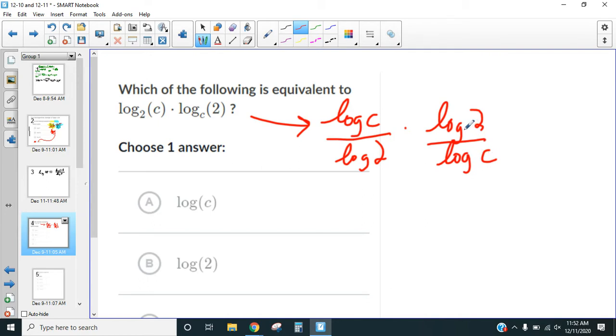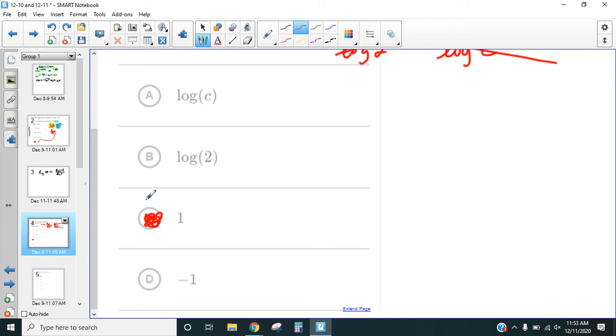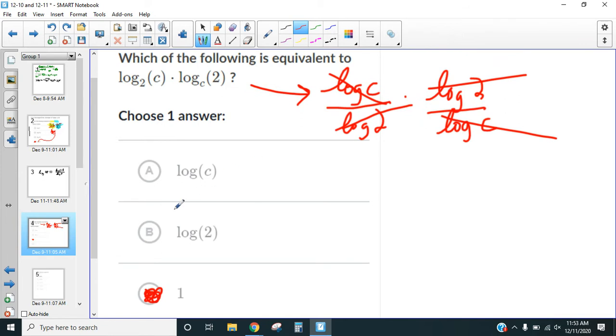So what happens? Everything's canceled. Both log C's are on top. You still cross them out? No, because then it's not divided, right? Anything divided by itself is 1. Okay. What is it? It's 1. If everything's canceled, it doesn't just disappear into space, right? Remember, canceling means it's equal to 1. That's the idea. So if everything's canceled, you get 1.